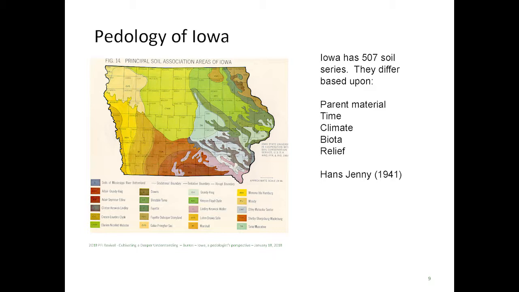The differences between these 507 soils is based upon soil forming factors. That would be the parent material. So what the geology of one place or another is makes a difference in how we identify the soil and what we call it, and ultimately how we can use it to a degree. How long that soil has been forming makes a difference. What the climate is for that soil, and then also what the biota is. You know, is it forest, prairie, natural biota, and then where it's at on the landscape.